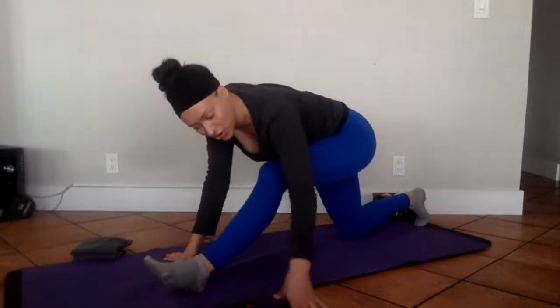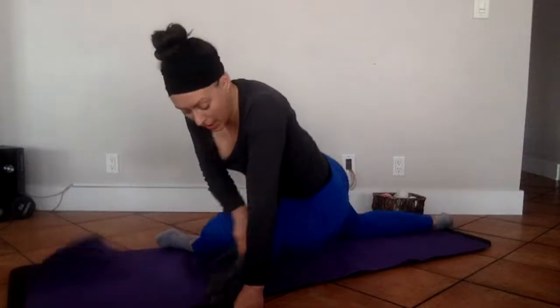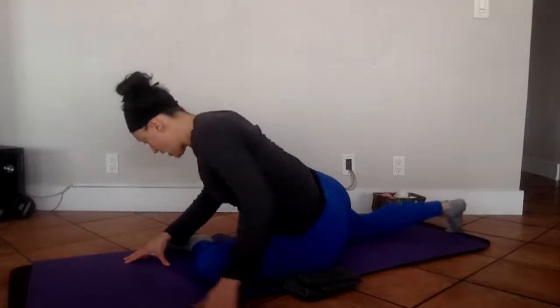And then we're going to bring your shin down. Pigeon position. Just going side to side. You can pad up your hip for a little easier time. Good. And slide to side a little bit. And tipping forward, flex your foot even more. Just breathe into it.